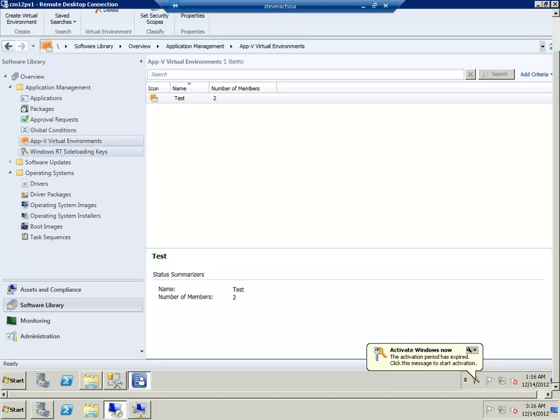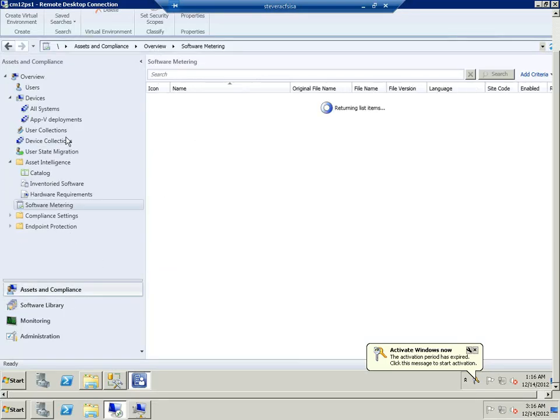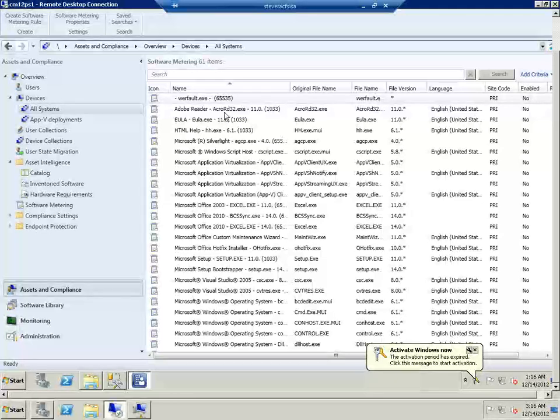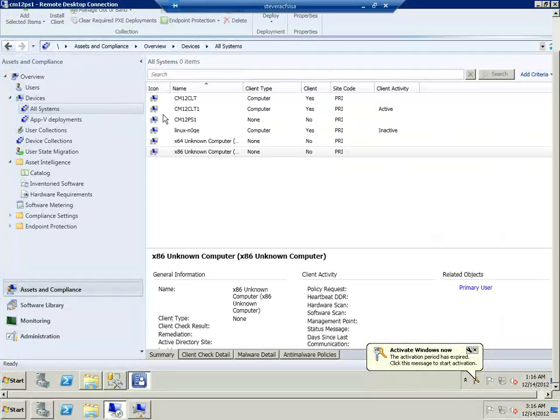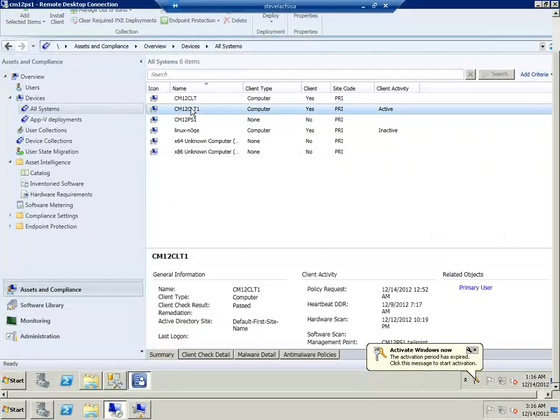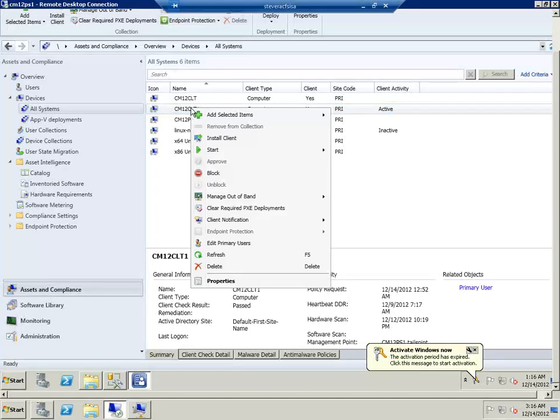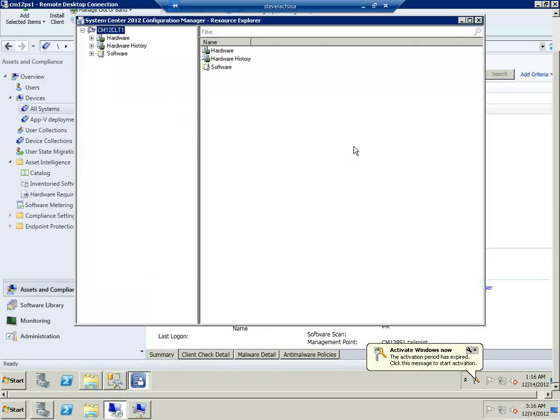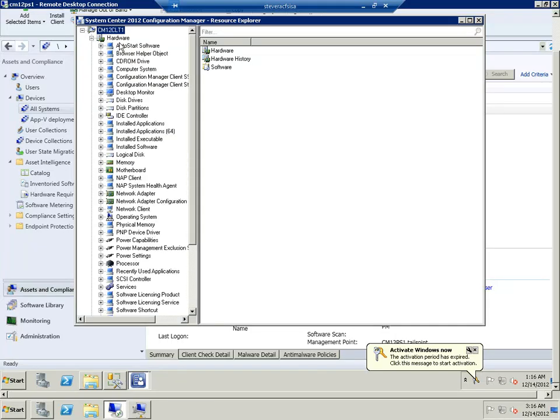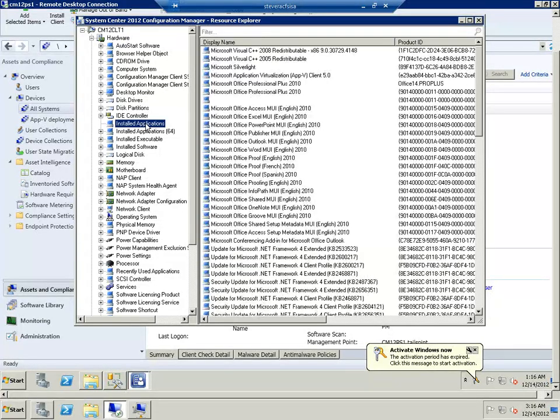So if I go in on the site server and go into my client here under All Systems and look at hardware inventory through Resource Explorer, we'll see that we indeed have Adobe and the other ones as well. Now, Add Remove Programs is where we would typically go, installed applications, that kind of thing.